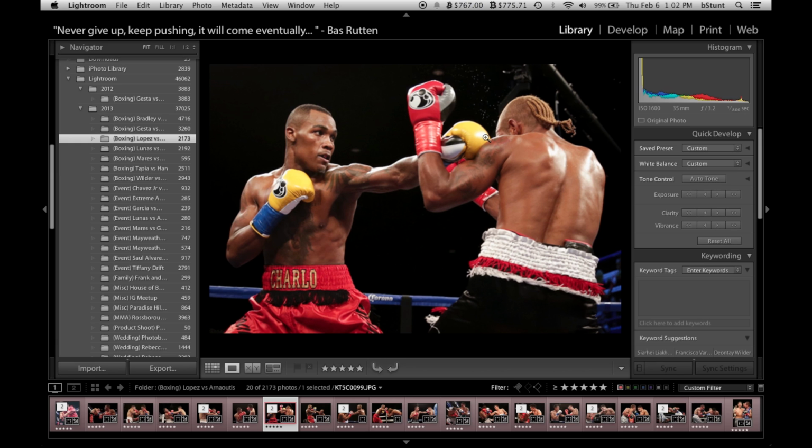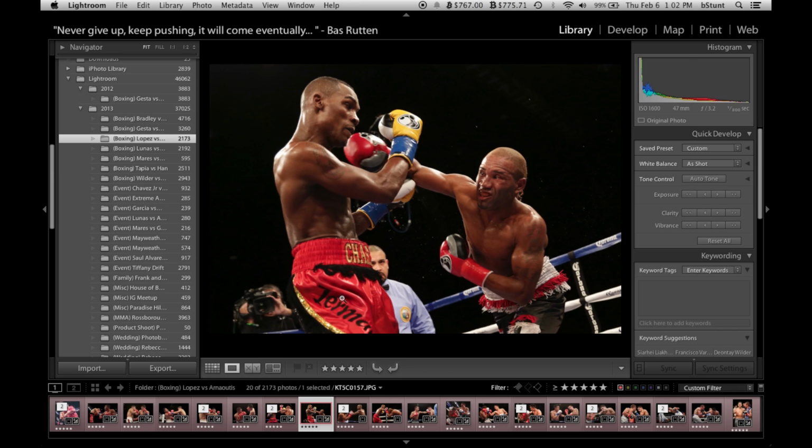It's not really that great because you don't see his face. Like I said, it's only good if you can see both of their faces. So I wouldn't really use this. I mean, it's good form. He's doing good form. He's punching and he's hitting him, but it's not good enough. This one's good. This one's a good shot.